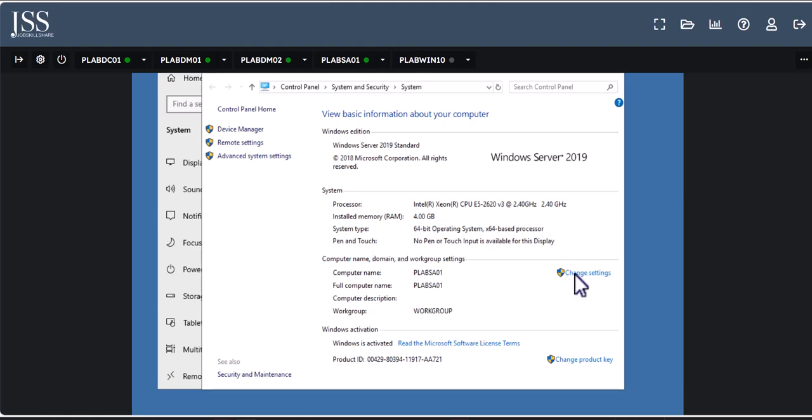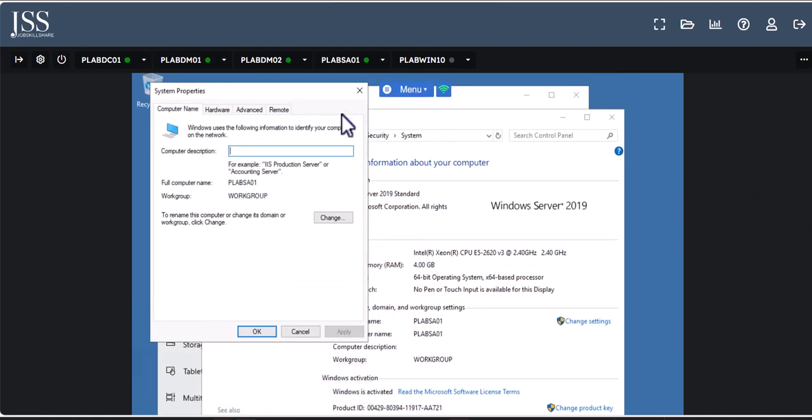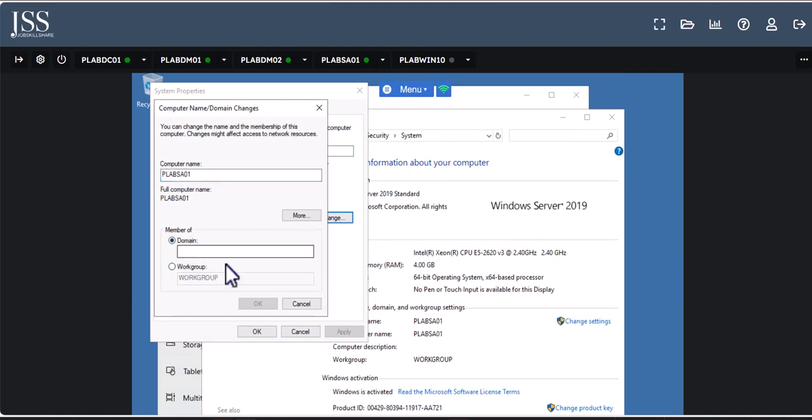So first I'm going to show you change settings, and then of course you know this stuff, you're going to click on computer name, change, and you know how to get the domain at this point. Again, if you don't know how to find this domain name, then you're lacking extreme fundamentals. Now, of course, for you, without explanation, what are you going to do? I know your answer right now.